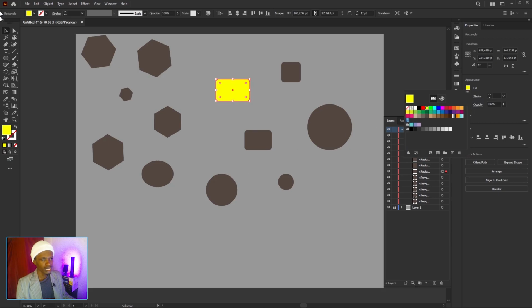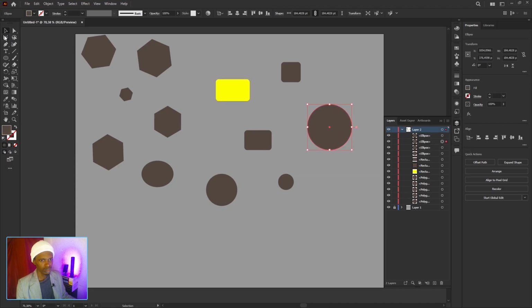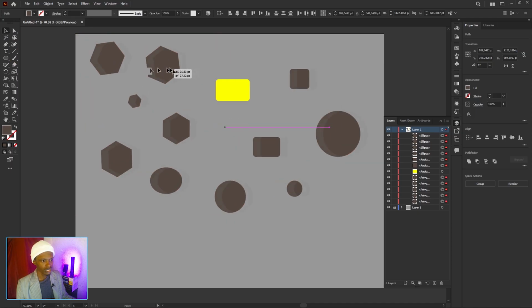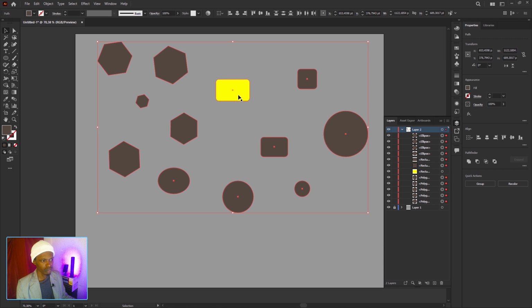Now when I use the Magic Wand tool and click here, you see everything else is selected, but not this one. You could tell by if I move this, they all move as a group except for this one. And also you can tell by the layers over here, because this one is yellow and the other ones are brown. So it's the fill selection.